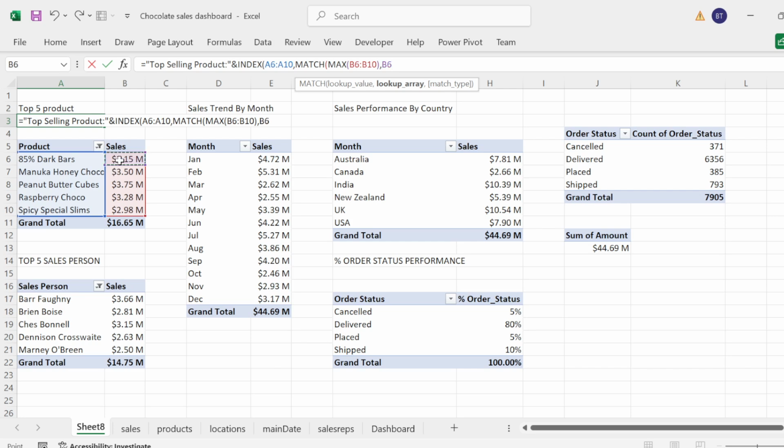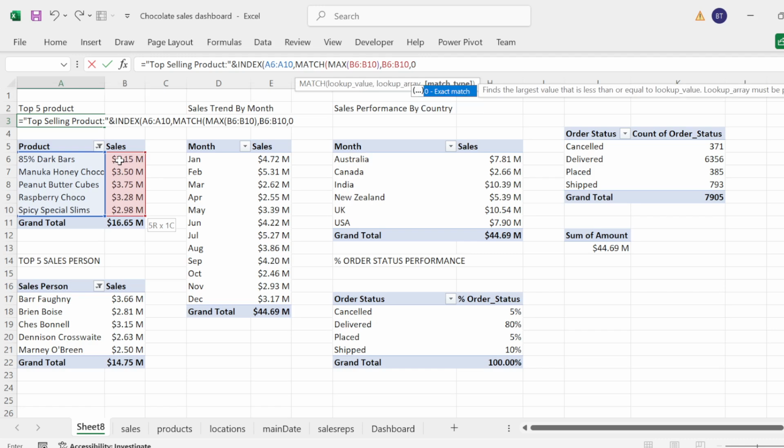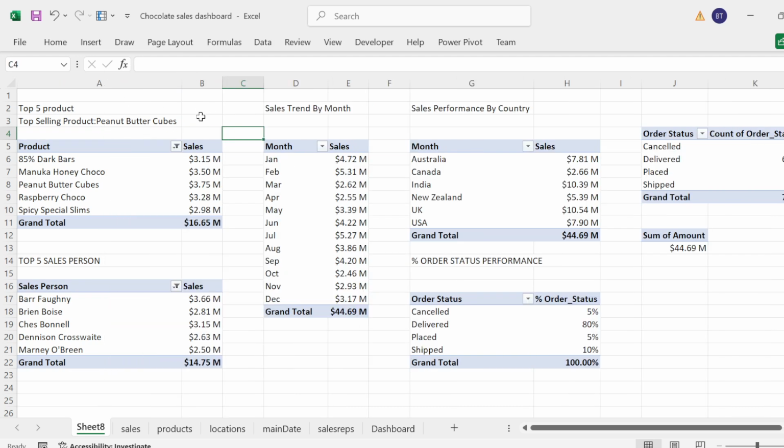Our lookup value is still B6 down to this one, then comma, then what is our match type? 0, then close the brackets. Right, so now by so doing, you see that it's telling us that pear nut butter cubes is our highest selling product, but that's not what we want.